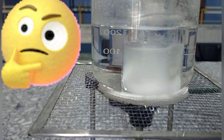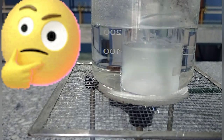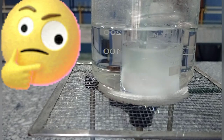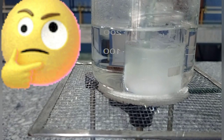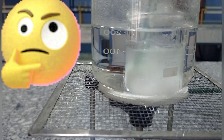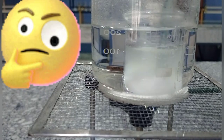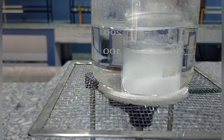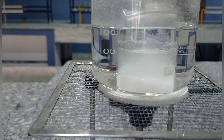My dear students, you can see gradually as I increase the temperature of this saturated solution, more and more amount of salt is getting dissolved. But wait, do not expect that the entire salt will get dissolved, but let us see whether much more salt is getting dissolved or not. You can see clearly that more amount of salt has already dissolved as the temperature of this solution is going higher and higher.